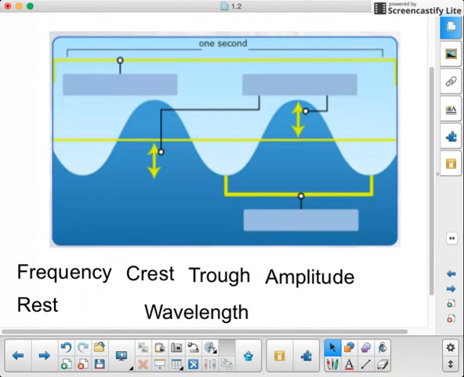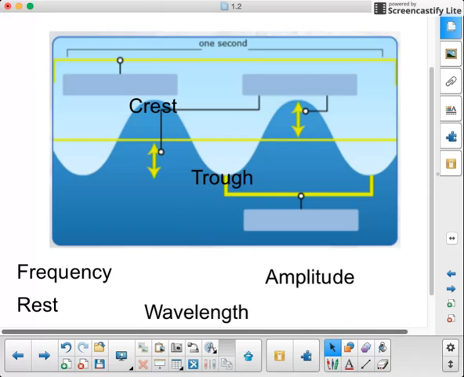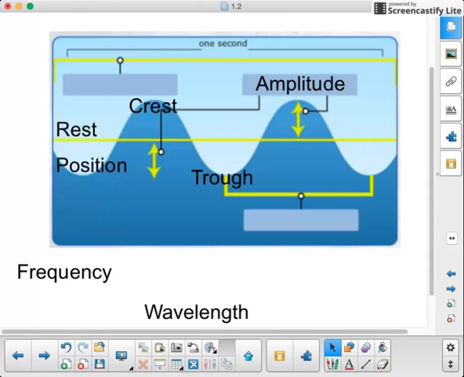So first of all, we're going to label some things that we've talked about in class but aren't actually given on this diagram. The crest is the highest part of the wave. The trough is the lowest part of a transverse wave. And remember, with a transverse wave, we've got a wave that's causing the material to vibrate perpendicular to the direction the wave is traveling. Amplitude, we learned today, is a measure of the distance from rest position. Let's add that label, this yellow line in the middle, to the top of the crest or to the bottom of the trough. And rest position here is this yellow line through the center. That's where the material would be if there were not waves passing through it.